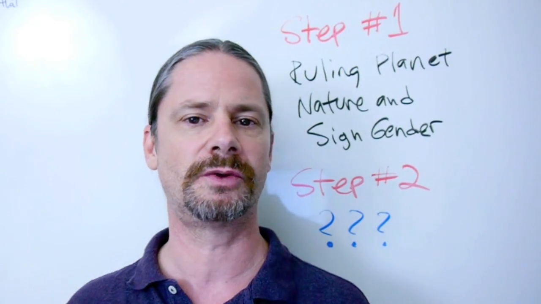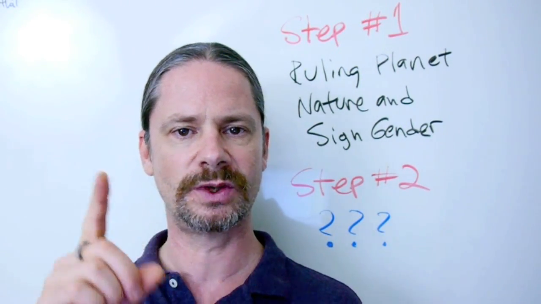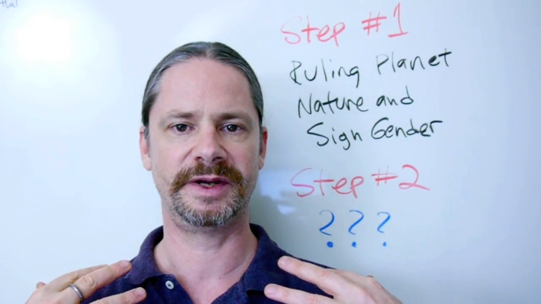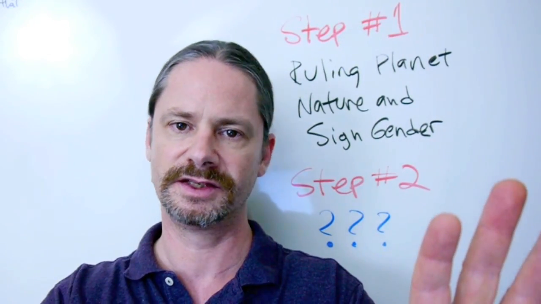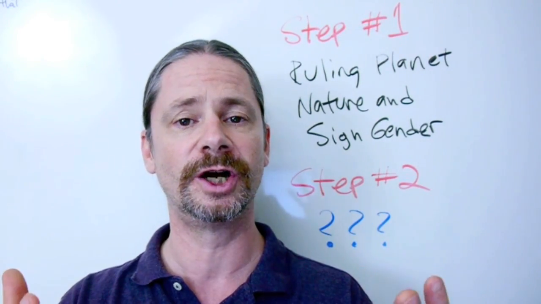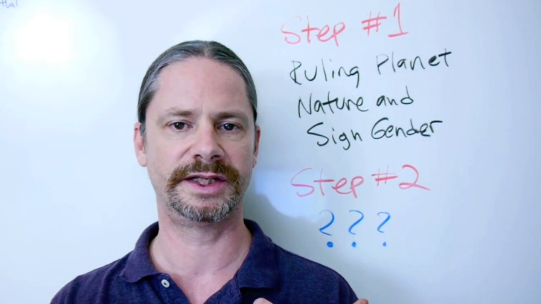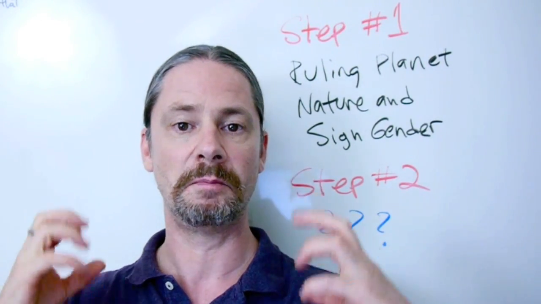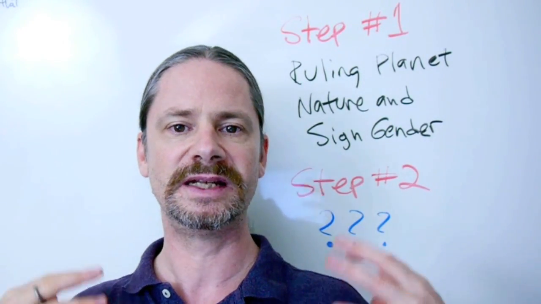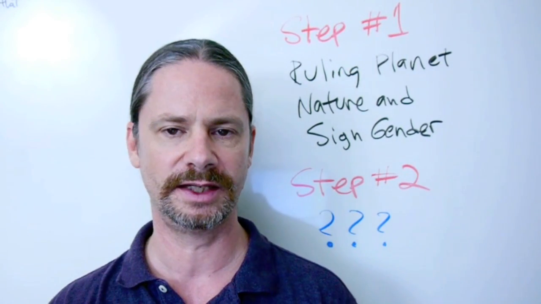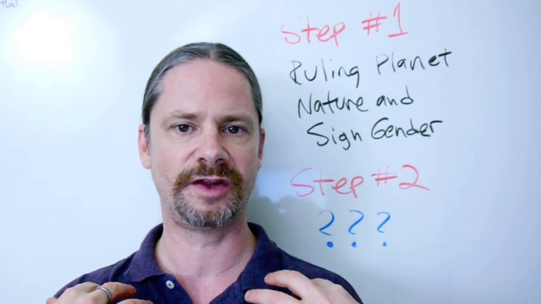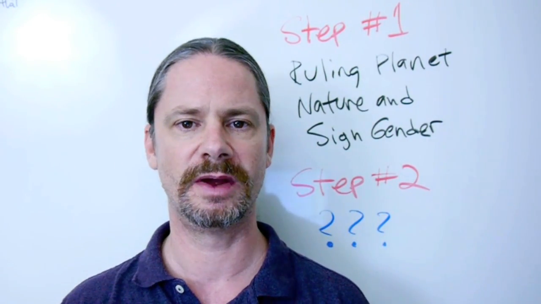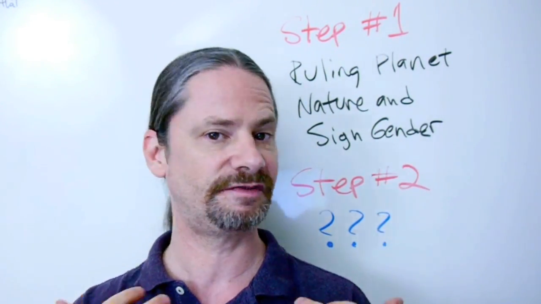Let's say it's, well, I'll just go through all of them. I said Aries, Taurus, and Gemini. Cancer is the feminine nature of the moon. The moon only has a feminine nature. Leo is the masculine nature of the sun. The sun only has a masculine nature. And then Virgo is the feminine reflective quality of Mercury, whereas you remember Gemini was the masculine nature. And then Libra is the masculine nature of Venus. Masculine means the assertive, expressive, active quality. Then Scorpio is the feminine, reflective quality of Mars, the psychological, emotional quality of Mars. And remember, Aries was the masculine nature, Scorpio is the feminine nature of Mars.